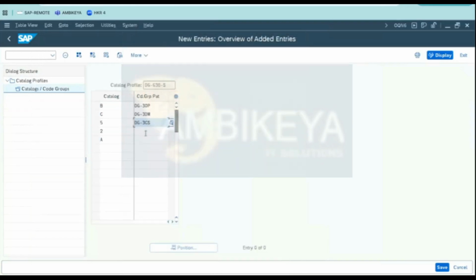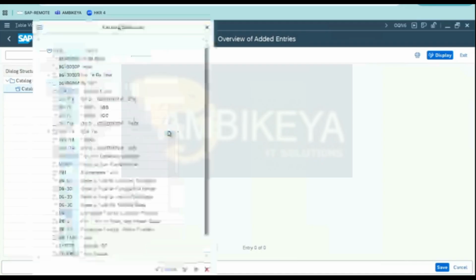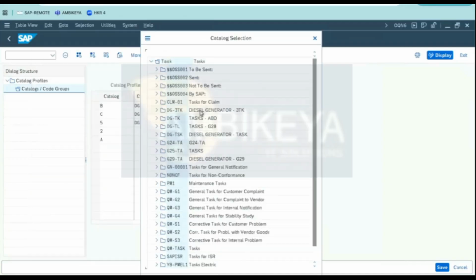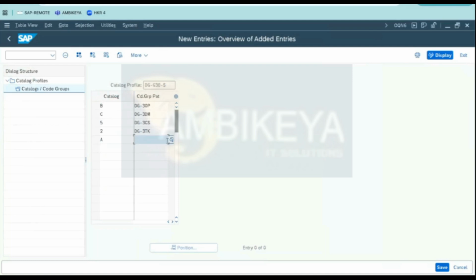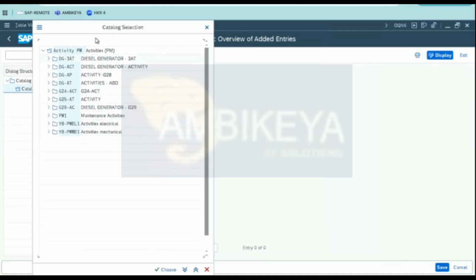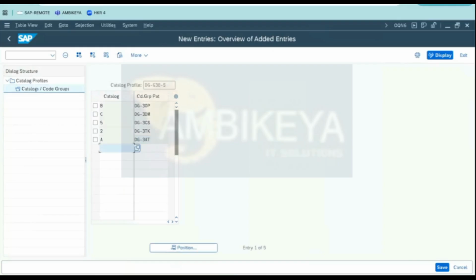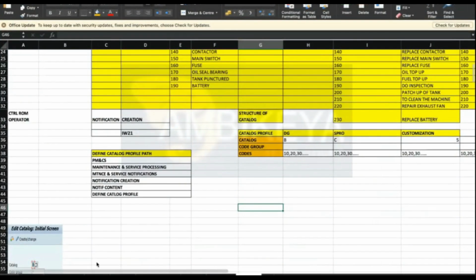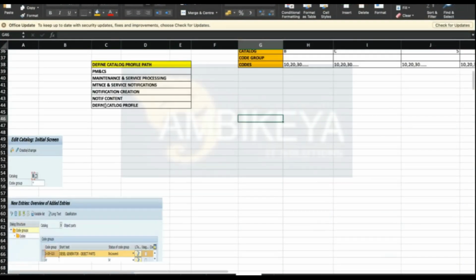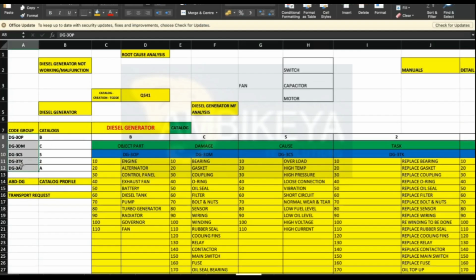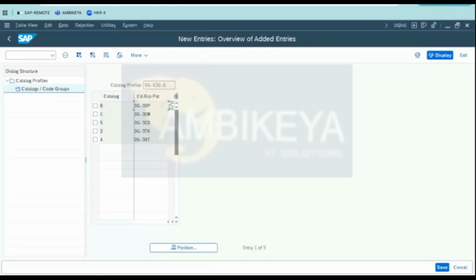Under that is your task; here also we have created our own. We have to search and assign. Earlier, in the old system, this search button was not there, so we had to note down what we created and paste it. But now we can search it easily in the S/4HANA module.